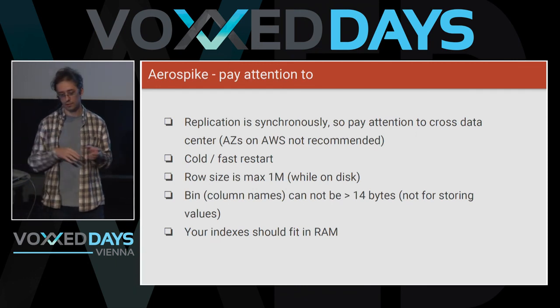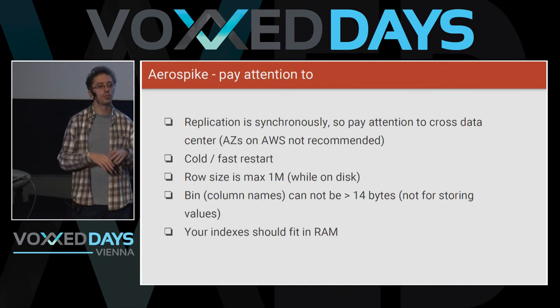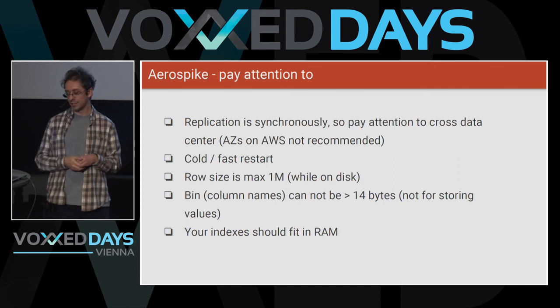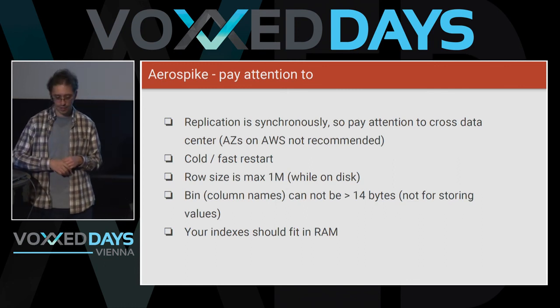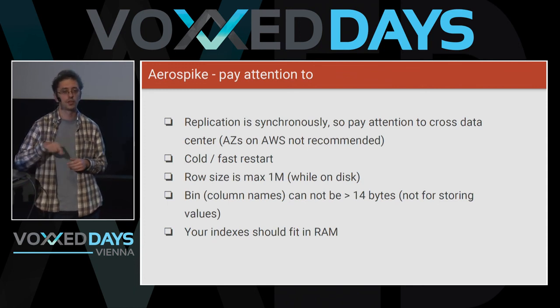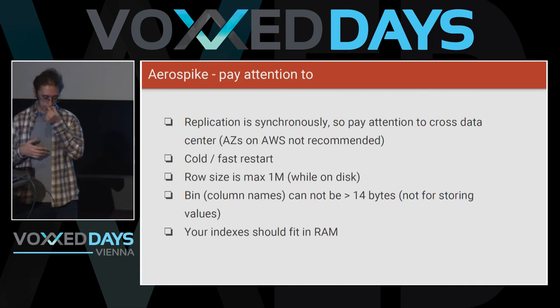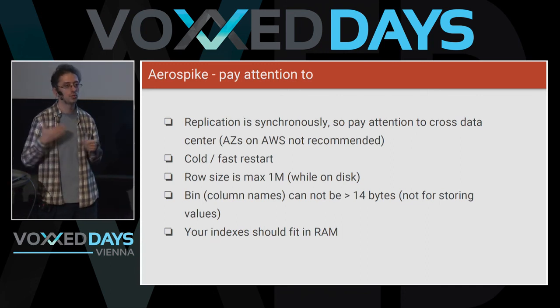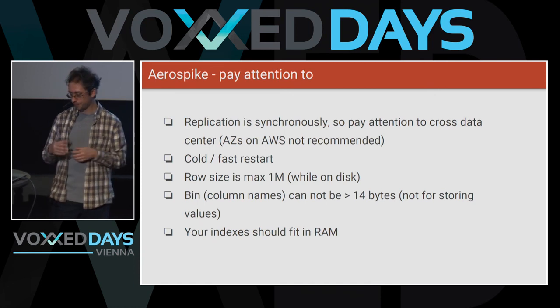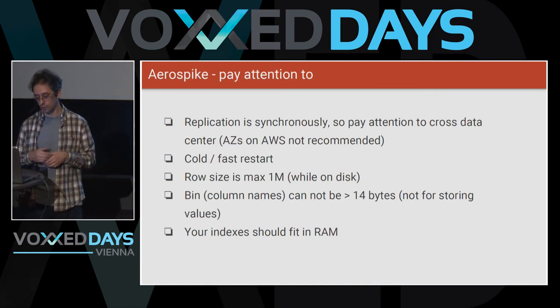You need to pay attention even if you're running on SSD, and you can easily put a couple of disks of 500 gigabytes in AWS and Azure. You still are bounded by the amount of RAM you put on the machine, because if you put a lot of indexes and they get filled, that node which got filled will simply stop. So if you need to restart it, you need to add one more node to migrate the data and to make room in the RAM.